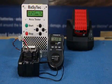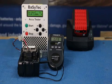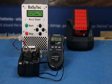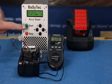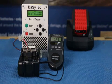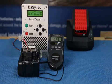Okay, so we've done the practical tests with drilling of the post. Now we're going to do something a little bit more scientific with the discharger, and we're going to do a 10-minute test at 12 amps, a constant load of 12 amps on this recharged basic battery to see how we get on. So I'm just going to start the test running now, constant 12 amps for 10 minutes only, and we'll come back in 10 minutes and see how that temperature is going. It's 23 degrees C right now.